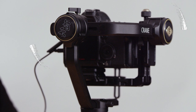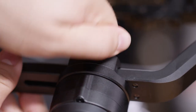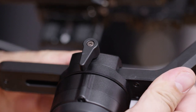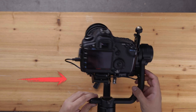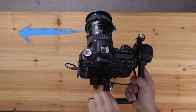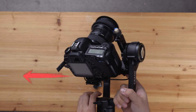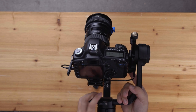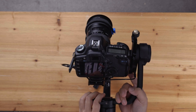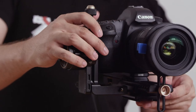Now we go for the roll axis, which rolls the camera to the left or to the right. Unlock the roll axis lock here. Simply loosen this adjustment screw on the roll axis and move your setup to where it is almost balanced. Just like before, observe where your camera leans and move it in the opposite direction. If your setup leans to the right, adjust the roll axis arm to the left. If your camera setup leans left, adjust the roll axis arm to the right. Once balanced, tighten the screw. You may need to check the tilt and rebalance if necessary.